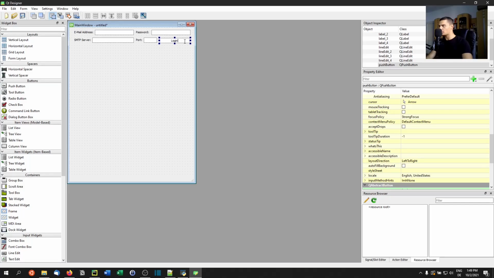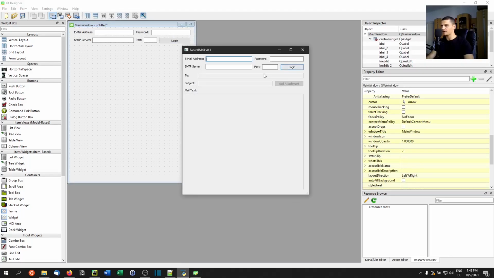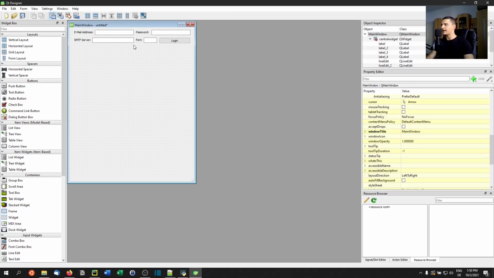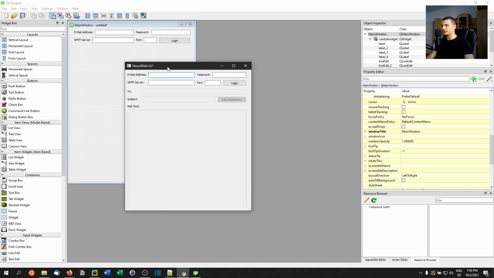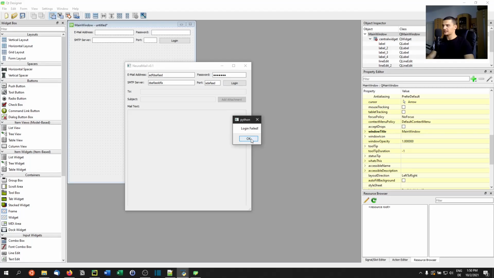And this should look more or less like the GUI that I have prepared. Looks fine. Now, what we want is for the fields down below to be inactive and disabled unless we logged in successfully. By the way, what I didn't show you in the preview is that if you enter some nonsense here and try to log in, it says login failed. It doesn't unlock these boxes down below, even if you enter a valid format. Even if you enter @ and dot, and even if you pass a valid SMTP server, if the login fails, you're not going to be able to access these fields.